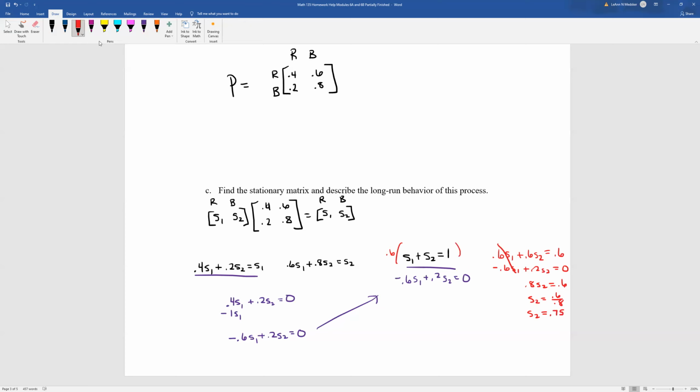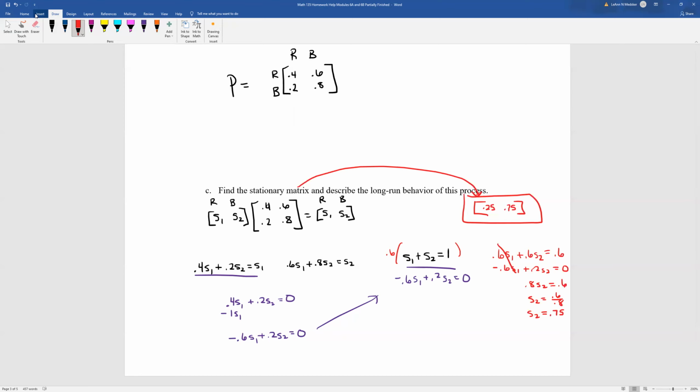Now, essentially, if you're doing a 2-variable problem, we're pretty much done. The stationary matrix is going to end up being 0.75 for the S2 entry, and this has to add to 1, so it's 0.25. So there's my stationary matrix, okay? Now, if it was a 3-variable, again, more complicated, but the gist is the same. You set up all the equations by multiplying this setup together. You have to remember that all the variables in a row add to 1, and then you're solving using all of the different ways we've learned how to solve systems of equations.